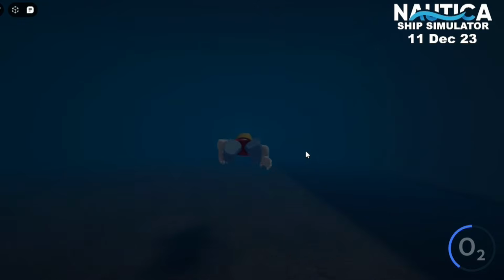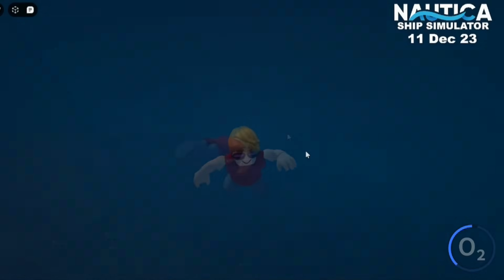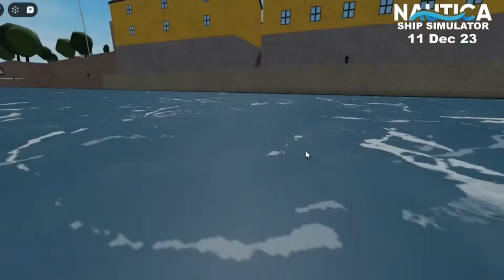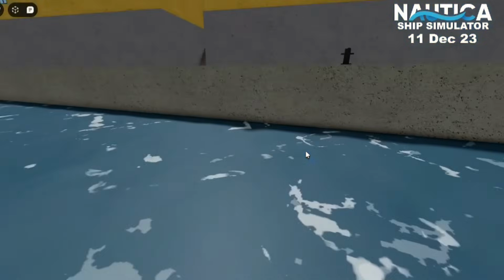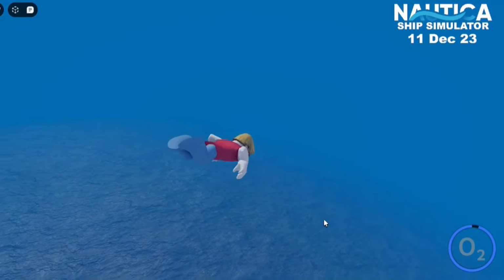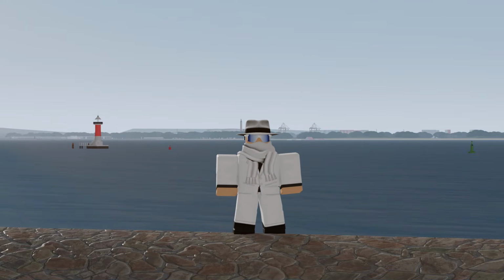As your oxygen level depletes, your screen will fade to black. You can see that while underwater, the water is bright and there is fog. Something else cool is that when you want to get out of the water and onto land, you actually climb onto land instead of just jumping up. With swimming out of the way, that wraps up everything from the big teaser.